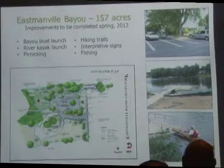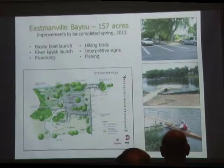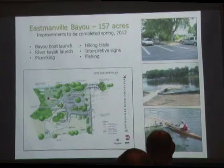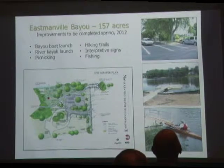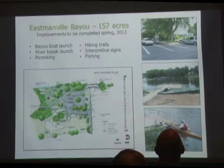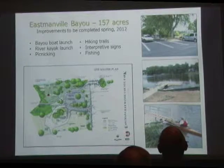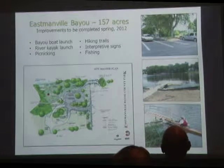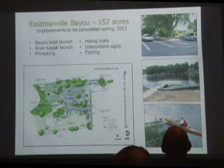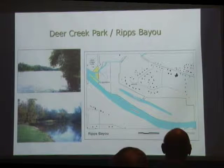And our vision is that there would be one of these at Conner Bayou, maybe even this next year, but in the near future, and then another one upstream further. So there'd be a little network of those launches about a 2-hour paddle apart. That's what we'd like to accomplish. This site is pretty well done, but the trails are not fully marked yet. They're built, but all the trail signing isn't in place. So that'll happen soon.